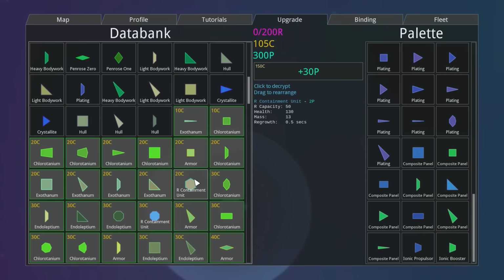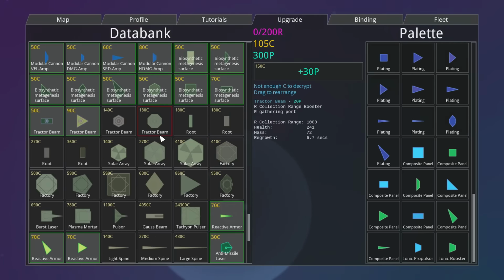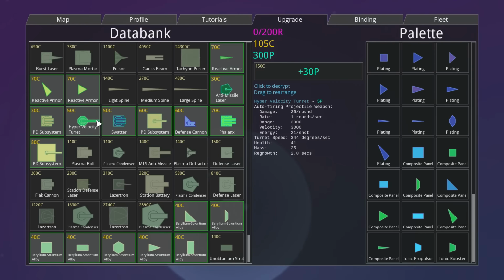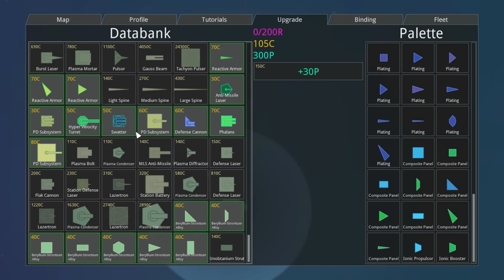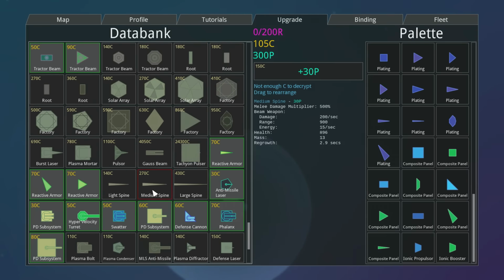I would like to go with something a bit more foreign to me, a bit of a weird weapon, but honestly right now it'd be nice if we could just get some points to spend on the weird weapons. The hyper velocity turret, an auto-firing projectile weapon with a range of 300. We could use this. I mean, this would make a decent weapon, honestly. The PD subsystems have always been a good weapon choice. So, okay, all of these are auto-firing, I've just kind of noticed the pattern there. But what do we want to do?